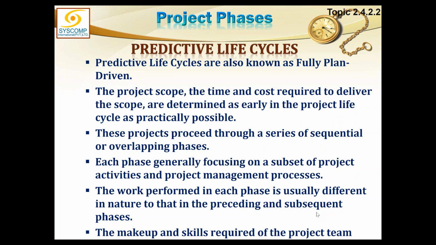So this is a specific example where, as I was saying earlier, every phase is unique in itself. The makeup and skills required for the project team may vary from phase to phase. You may need to have site engineers, surveyors and architects in the pre-construction phase, but later on you may not need them. You may need masons, carpenters, things like those.